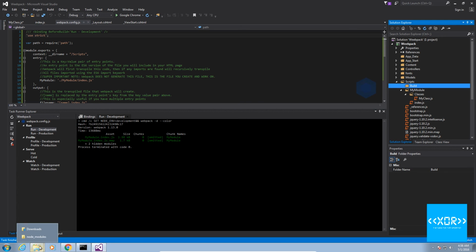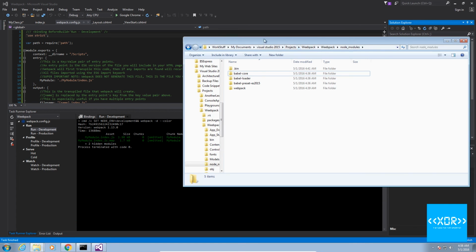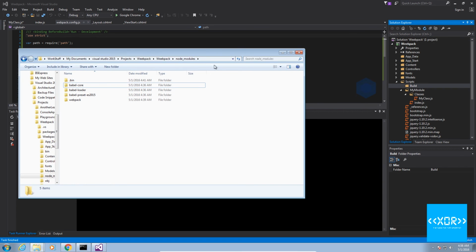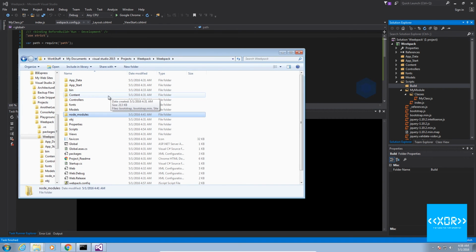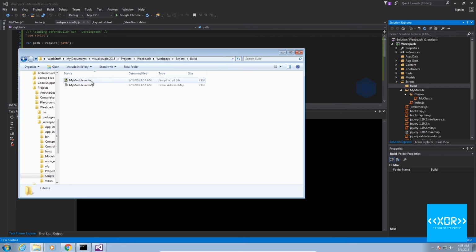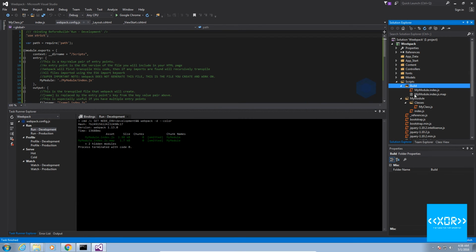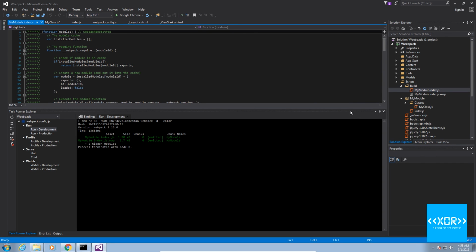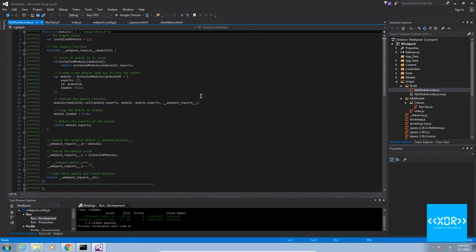Because Visual Studio doesn't exactly track changes on the file system directly, we need to actually add our build. I mean, you don't have to, but I always find it nice to add these in if there are any issues. What I meant to say is it doesn't track file changes on the file system. So we need to go to our build directory, and we're just going to drag these straight into Visual Studio right here.